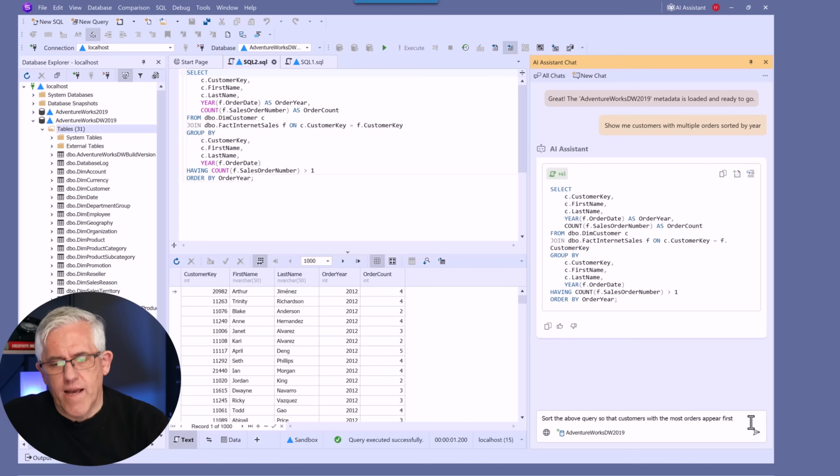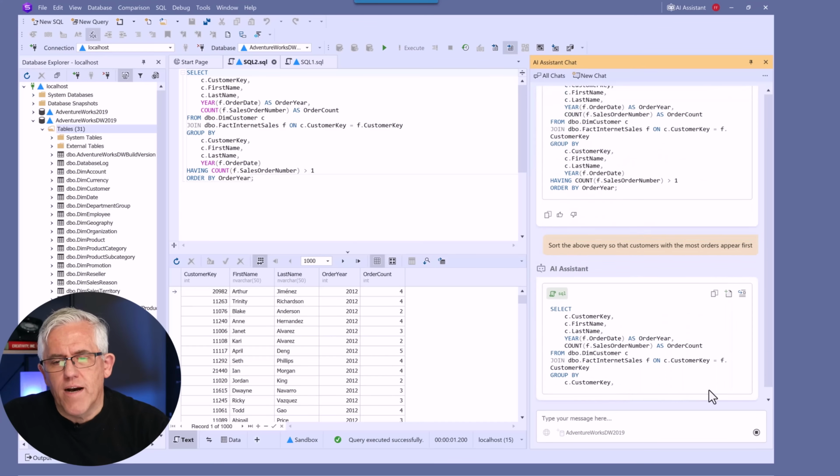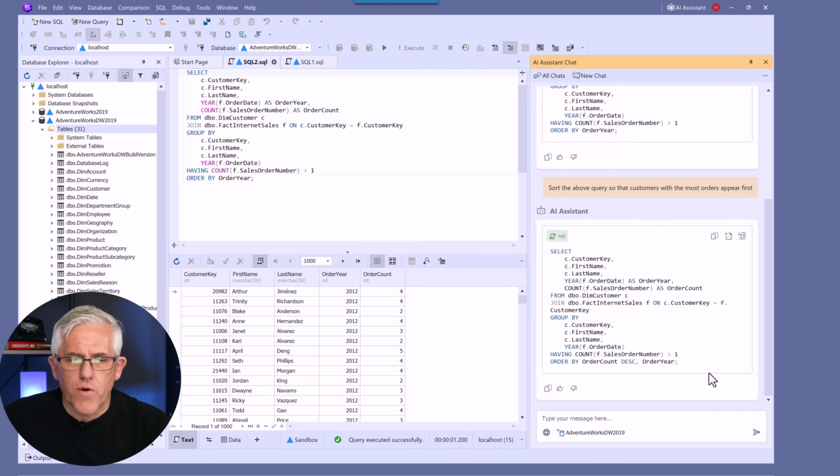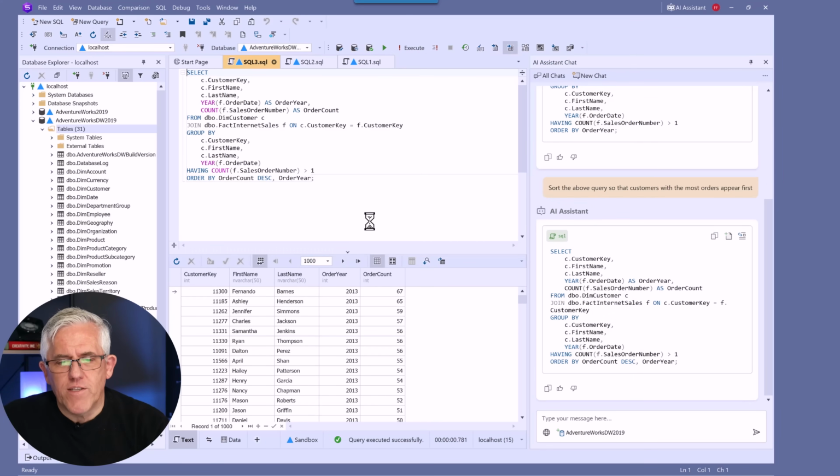So now I'm going to get the enhanced query. You see, obviously, it's very similar to the first query. I'm just doing a sort on here, but I'll open it to a new query window. I'll go ahead and execute that, and we can see that I've got my top customers that have placed the most orders. So you can see that in here as well.